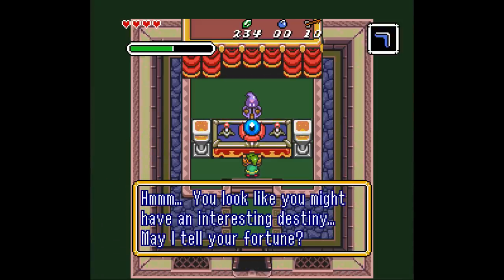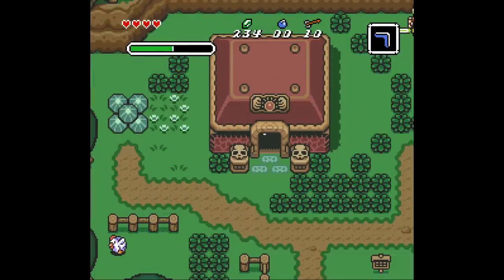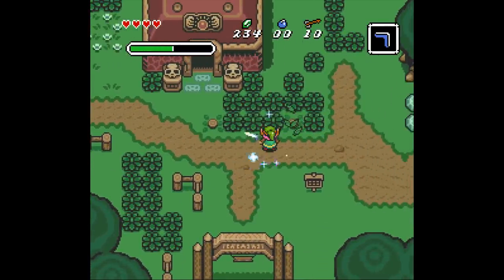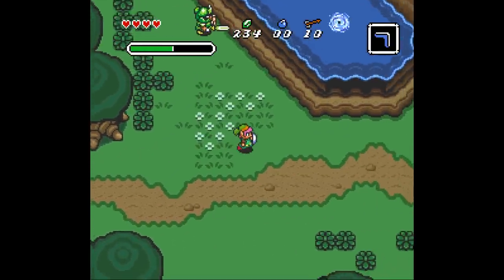This looks like one of the dudes from Earthbound. Look like you might have an interesting destiny, might tell your fortune. Nah. No, actually, this guy is cringe. Truthfully. The orb pondering usually doesn't yield very positive results.